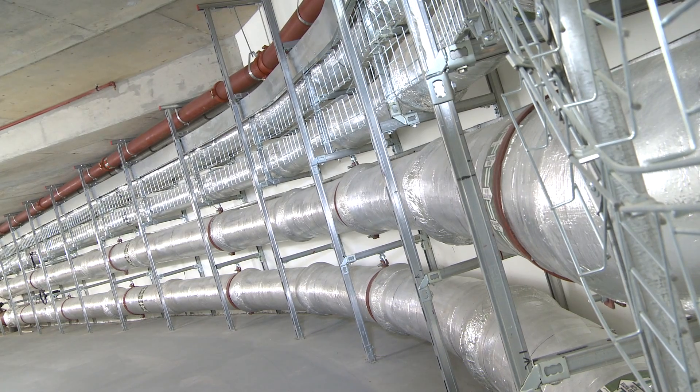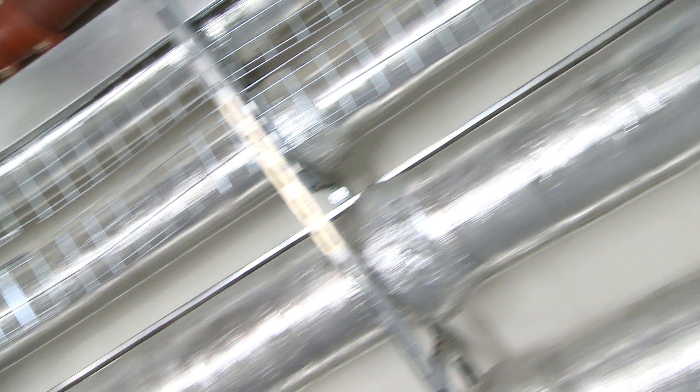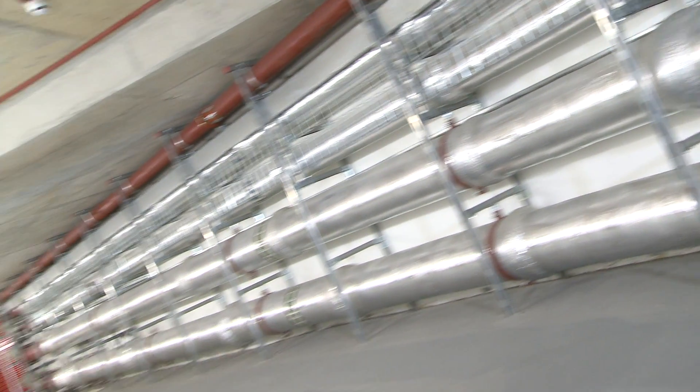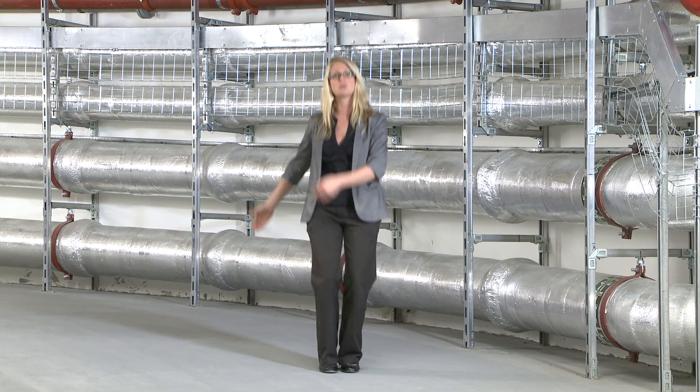Here in the tunnel you can see the infrastructure we've put in place for this decentralised energy centre. You can see the chilled water pipework, the hot water pipework and the electricity, which is running to three other buildings in the surrounding area. This tunnel actually has a dual purpose — not just to transport waste heat, cooling and electricity, but the materials for Café Royale also come through the Quadrant 3 building and are transported underground, not seen on Regent Street or having an impact on traffic.